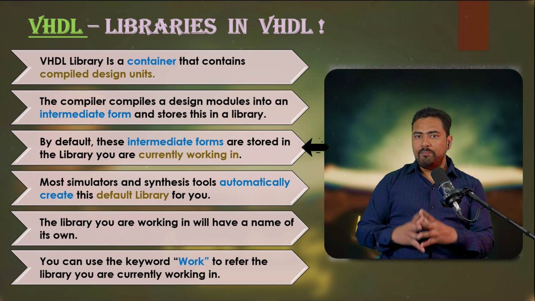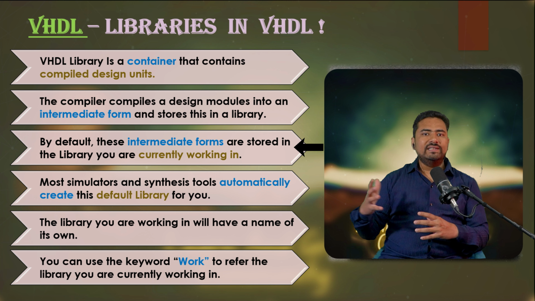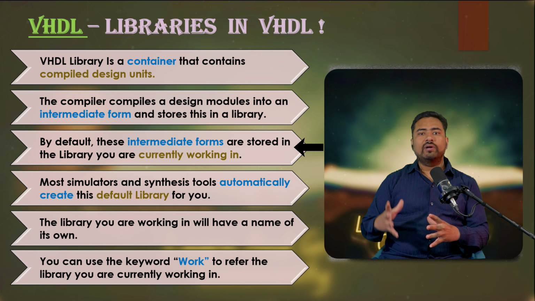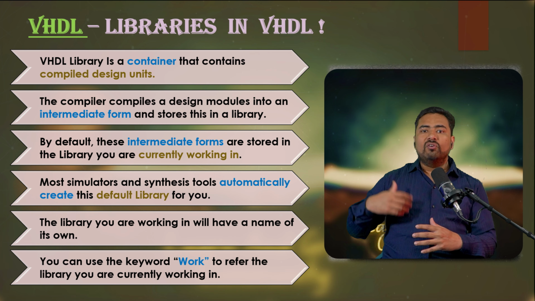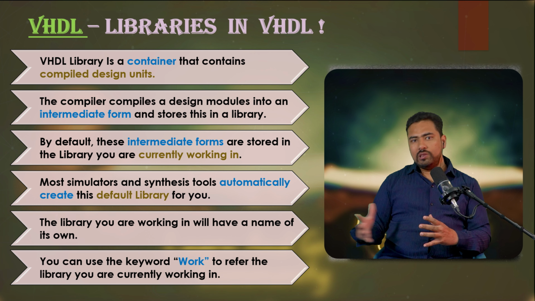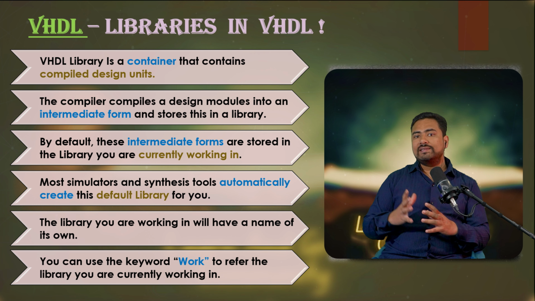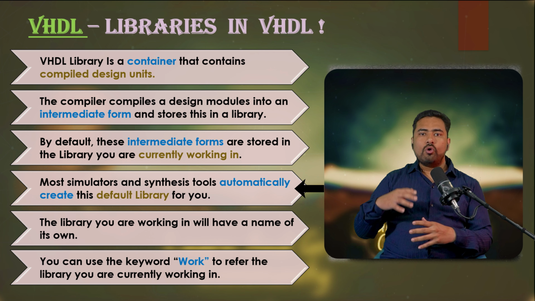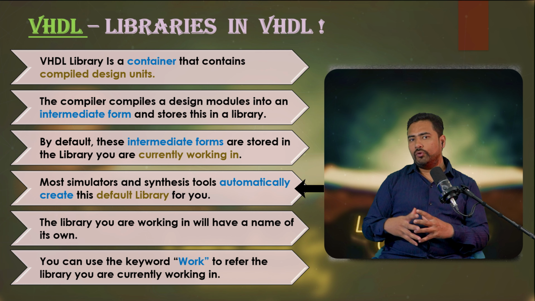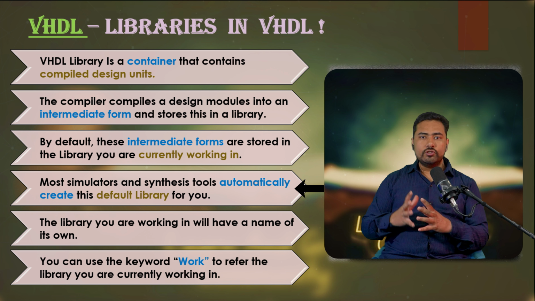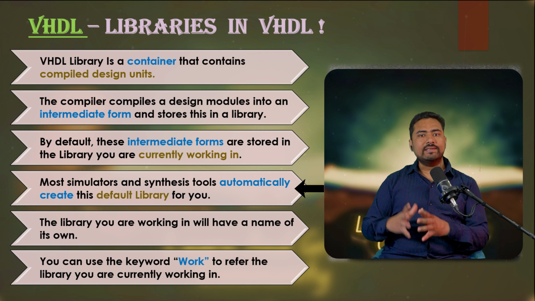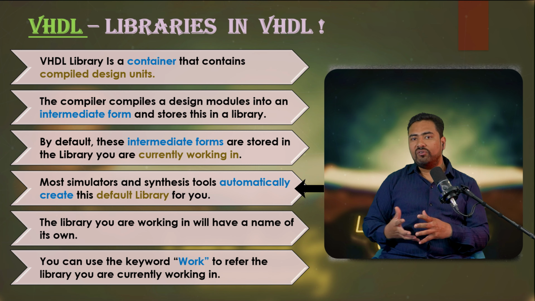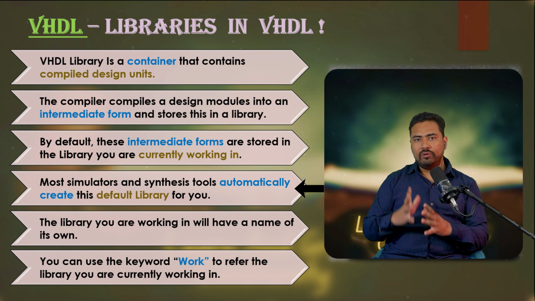By default, the compiler stores all of these intermediate files in the current working library, which is an automatic process. This streamlines the workflow by keeping all the necessary files in one accessible location. Most simulators and synthesis tools automatically create this library for you. This automation ensures that your design process is smooth and all the required files are properly managed without a manual setup.